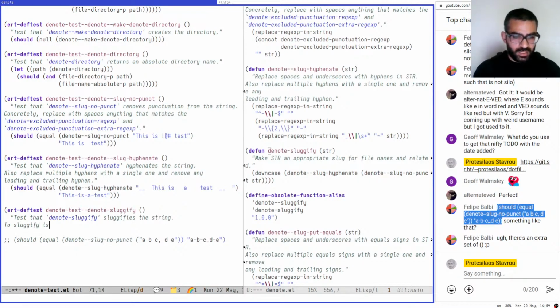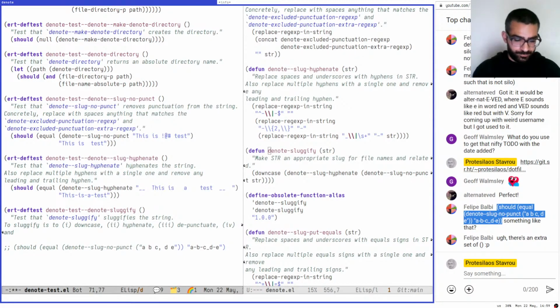To slugify is to, let's write it here, down case, hyphenate, depunctuate, and, what else? And the spacing. How can we say this in one word? Compress, maybe? I don't want to say despace. That wouldn't sound correct.